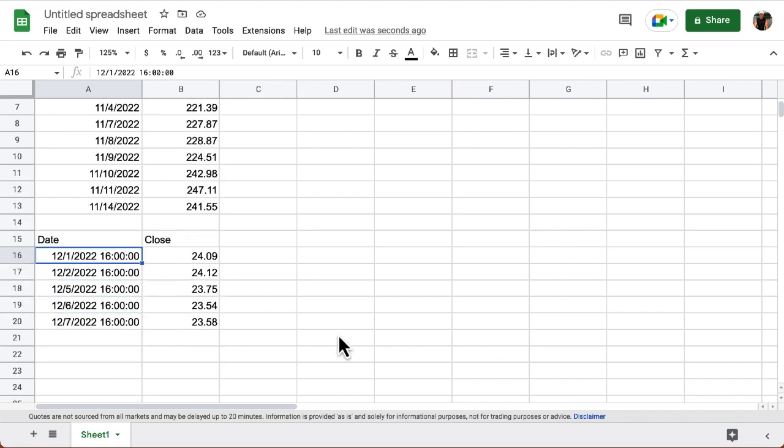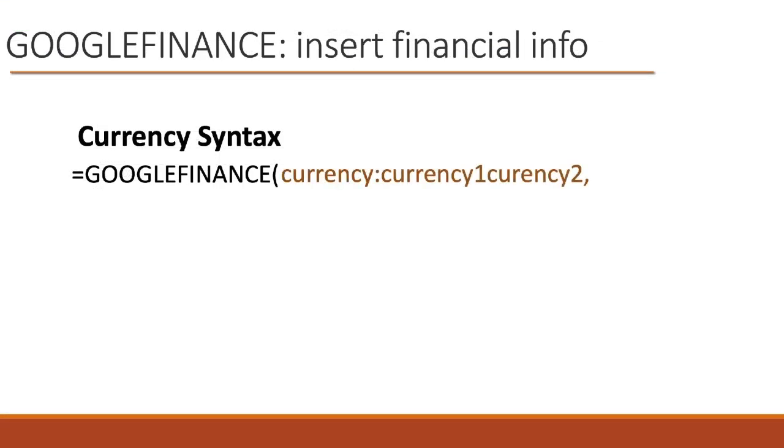The last examples I want to show you are foreign exchange rates. Let's go back to the syntax first. The syntax is kind of the same, kind of different. What we do is, instead of saying exchange and symbol, we say currency. Remember, this is kind of like when we used MUTF for mutual funds. So we say currency, and then squished together, we have the first currency and the second currency. No spaces, no punctuation, nothing.